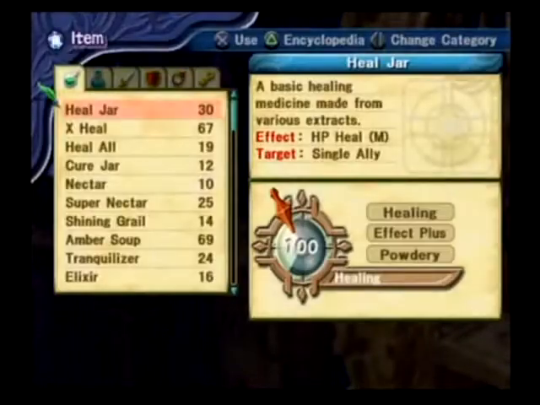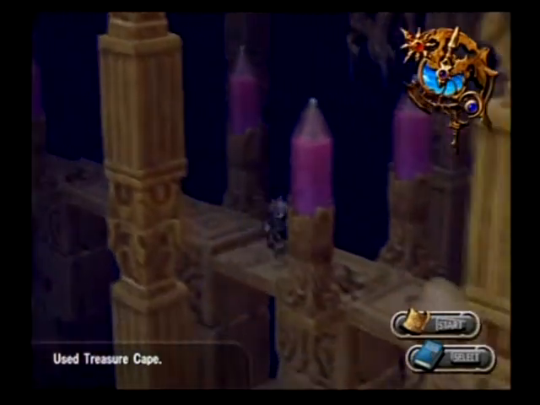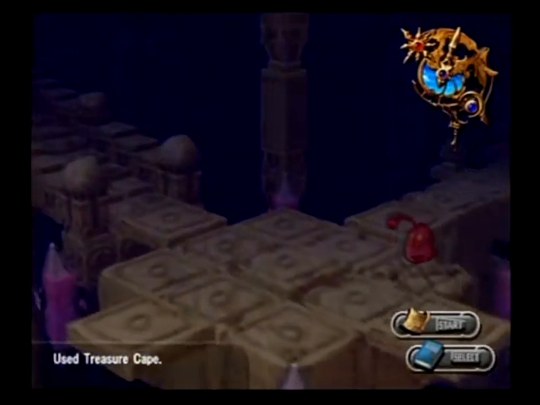And another thing you want to do is have at least 20 treasure capes per set that you want to go down, because they're going to be very useful.